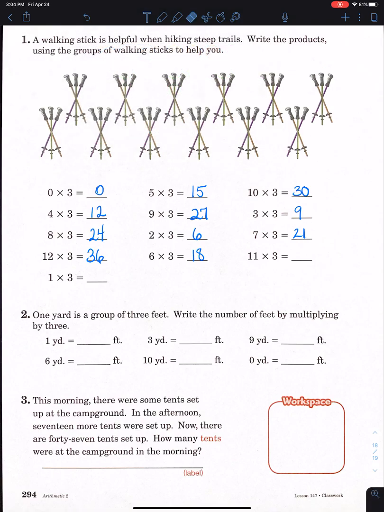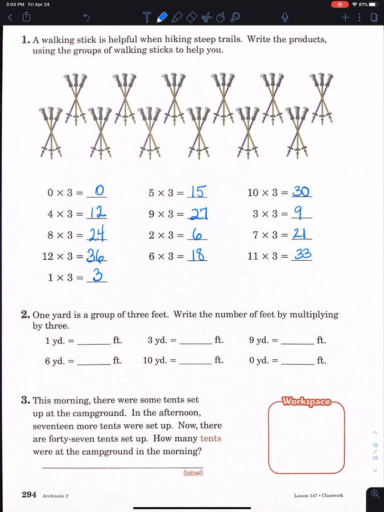And now we have 11 times 3, which we don't really need to count because, again, any number times 11, you just double the number. 11 times 3 is 33. And 1 group of 3 is, of course, 3. Okay, so you guys can practice those and try to start memorizing the 3 family for multiplication. I would worry more about the 1, 2, 5, and 10 families, and 11. We did 11, that's easy. So I would practice those the most, and then when you have free time, add the 3s in.